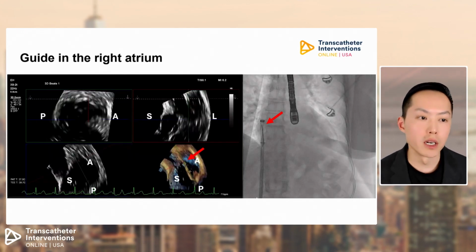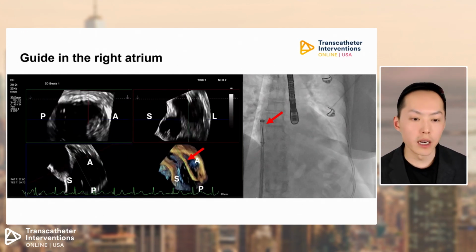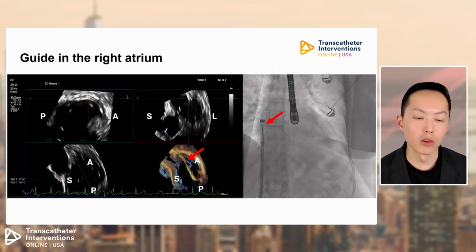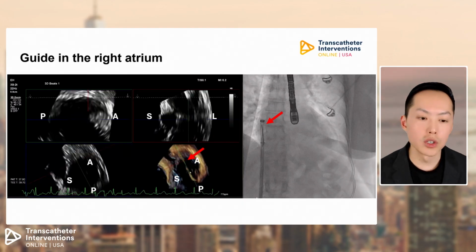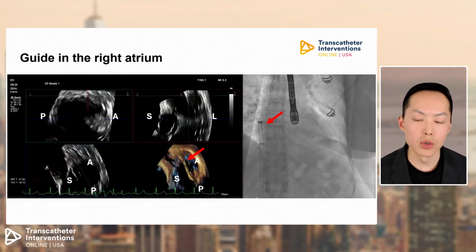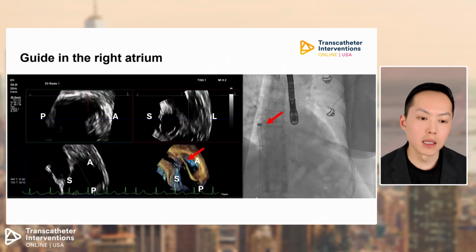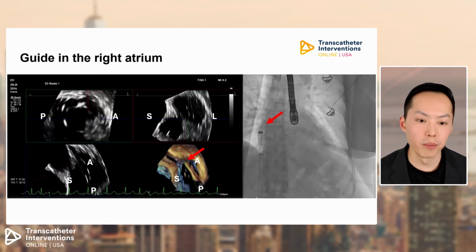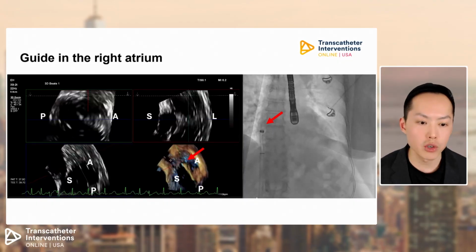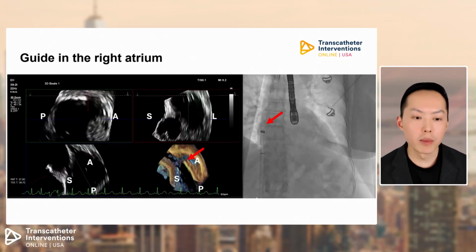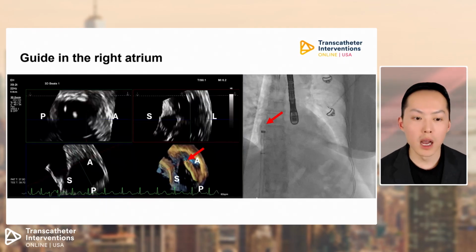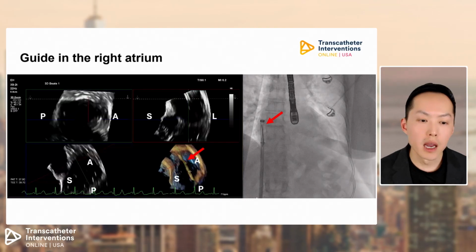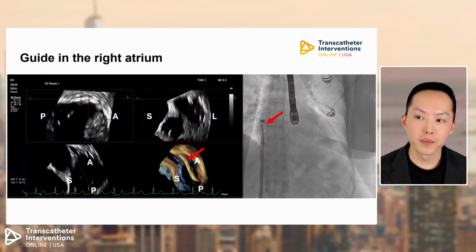So this is that first step I mentioned, putting the guide in the right atrium. You can obviously do this in 2D imaging. Here again, this is our workflow in 3D imaging. Just to orient you, our 3D and short axis views usually have our aortic valve up at that 10, 11 o'clock position. So it's a little bit different than the true transgastric view, but the catheter movements are in line and match what we see on fluoroscopy. Here we're basically getting ourselves set up. We really want our guide around the mid right atrium, because then we know we're in a free space, and then we'll be able to introduce our device.